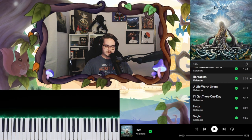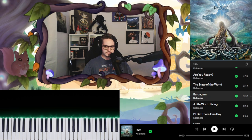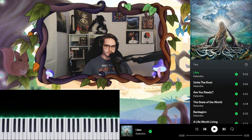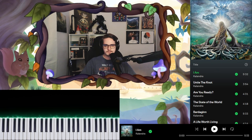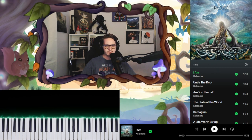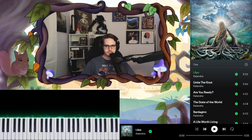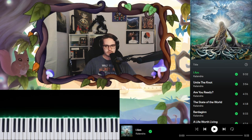The whole last half was really, really good. I loved the last half better than the first half. Overall, I think this is a really good album. It's clearly a tonal shift from The Line. I'm not sure. I've never been one to analyze lyrics because I don't care. Lyrics can be amazing. They can be cringe. It doesn't matter to me. What's the songwriting? That's what I latch onto.